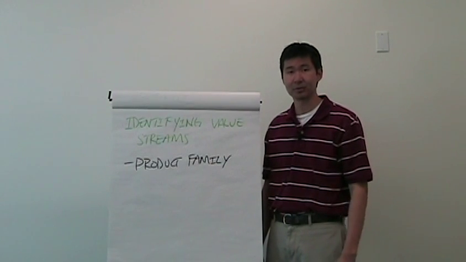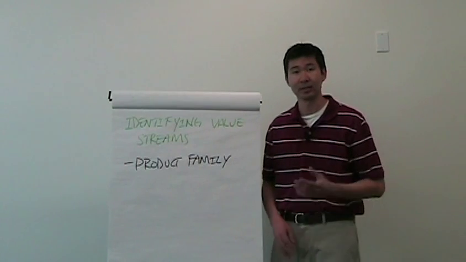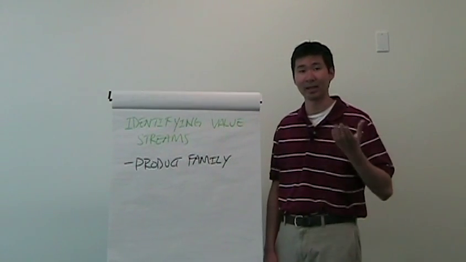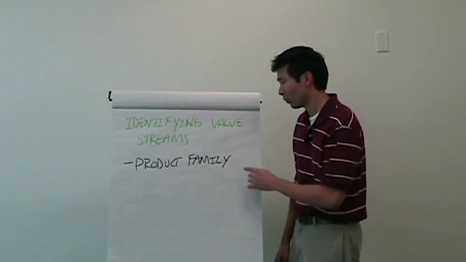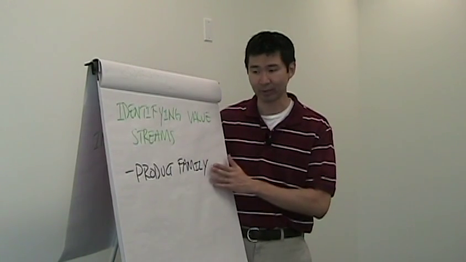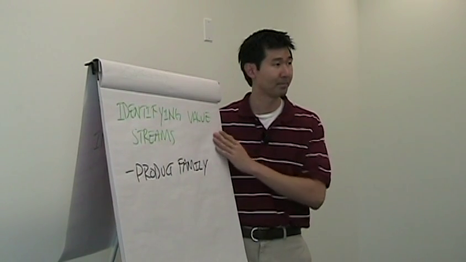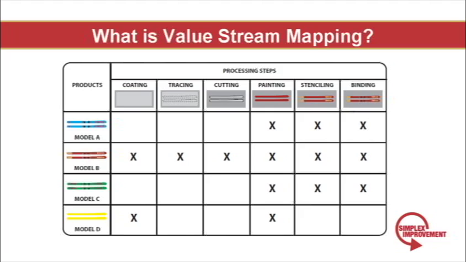One of the first things you have to do is identify your value stream. Now, in any organization, products follow the exact same or at least similar paths from beginning to end. Once you do an analysis on all your products, you'll see patterns start to emerge. Those are product families, and each product family has its own distinct value stream. So here's a simple way to identify the product families that flow through your organization.